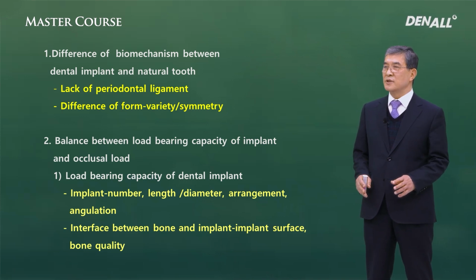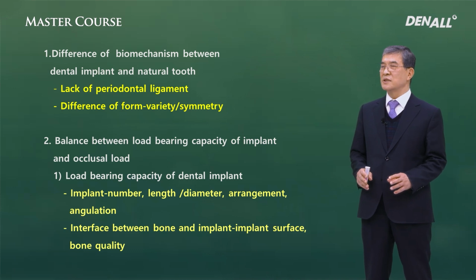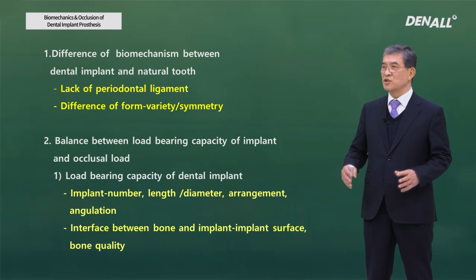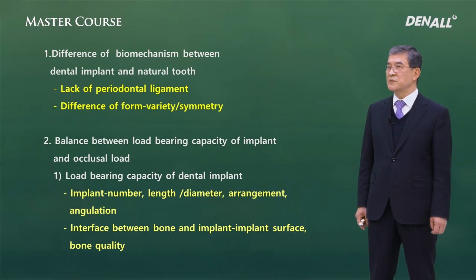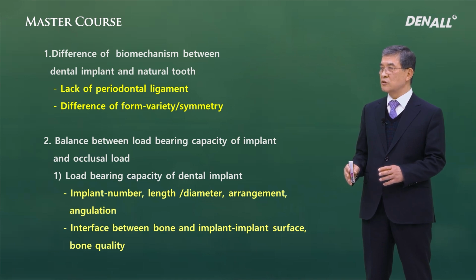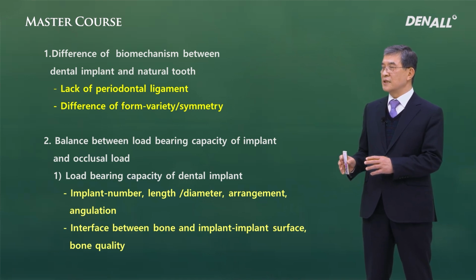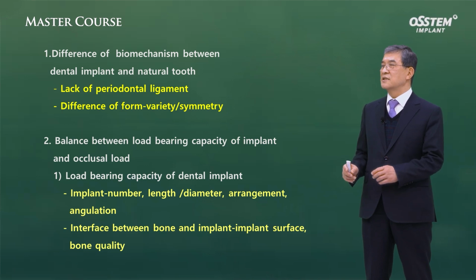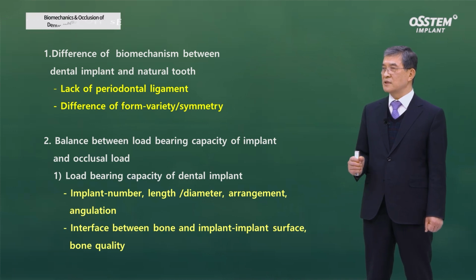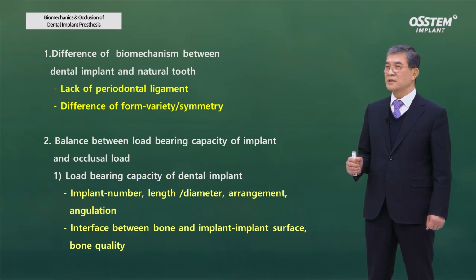Reaching a balance in implant prosthesis is quite important. Load-bearing capacity needs to be improved and expected occlusal force needs to be reduced. In order to increase the load-bearing capacity, you can place an appropriate number of implants and choose appropriate implant length and diameter. You need to place the implant in the correct position so that axial force can be applied, and when placing implant, if possible, you need to avoid any inclination. You need to factor these in to place the implant and to improve its load-bearing capacity.